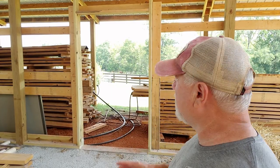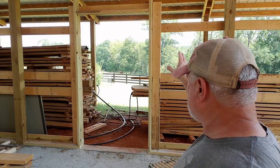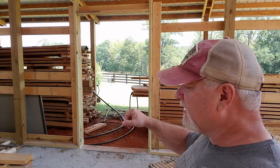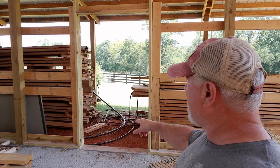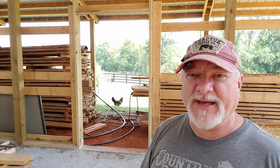Today we're going to continue with our barn build, and we're going to be working on trimming out our Dutch doors, or our stall doors that will hold the Dutch doors. I've got some metal that's going to go around these doors, and that's going to be the chore for today, is to see if we can get that metal on.